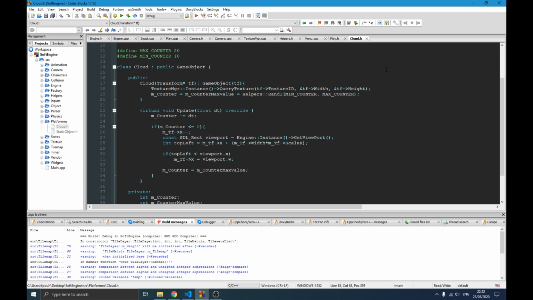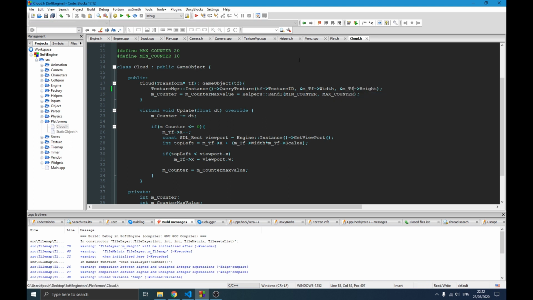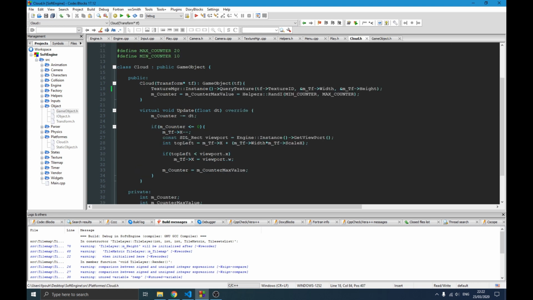That's weird. Okay, well, that's perfect if it's working, but I think this should work because this is actually a member of this class. So you guys don't get confused, this is actually the transform that I had in game object, and since cloud is inheriting from game object, it's going to have that value.